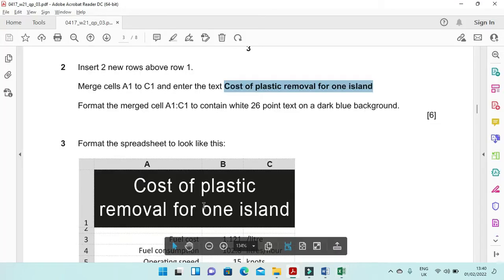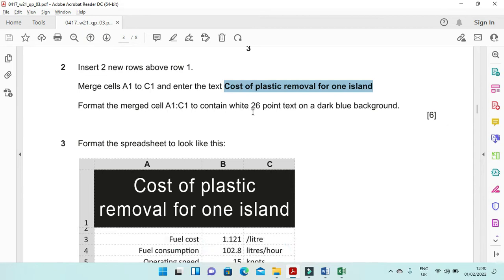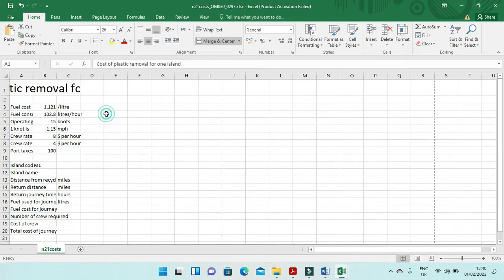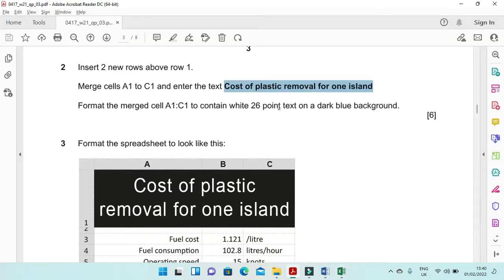And then next step is to format the merged cell A1 to C1 with white font, 26 point, with a dark blue background. So just click here, 26 point font size, and it should contain white 26 point text.